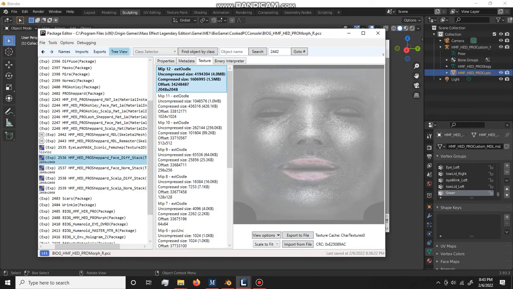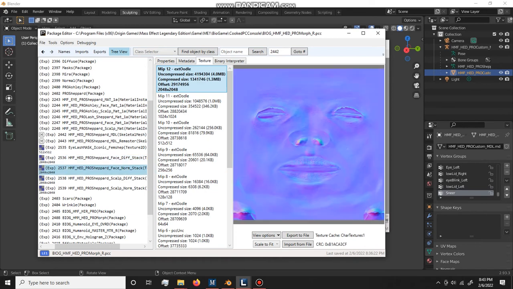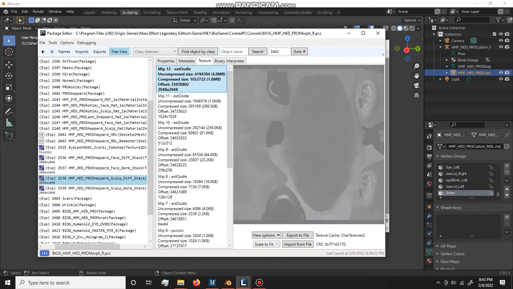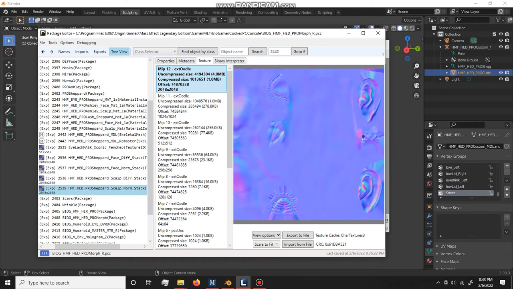What you're going to want to do, assuming you want to replace the default complexion, is replace this one with a different diff file, which stands for diffuse, and this one with a different norm file, which stands for normal. The scalp files, you can change if you want.